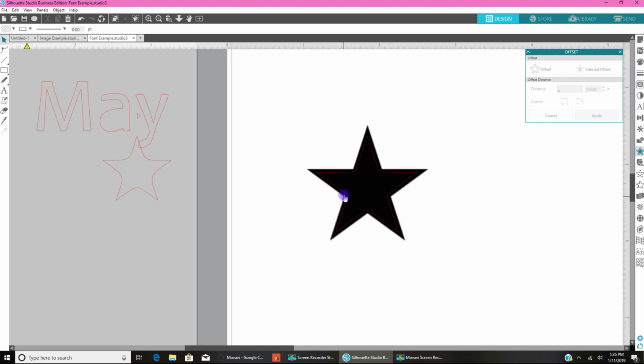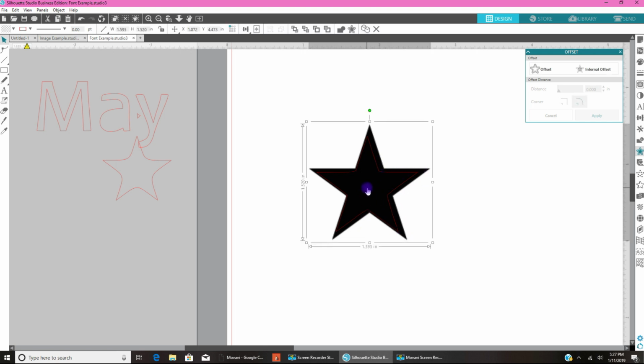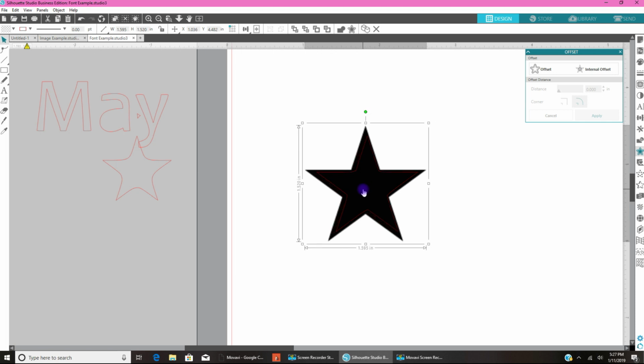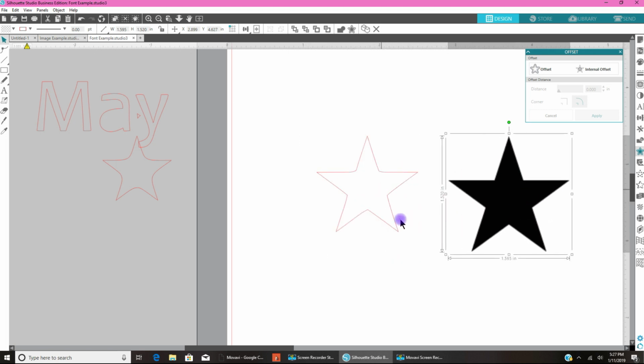So again, I can bring my image over here, and if I want to leave a little bit of bleed to the outside of a cut line, like if my machine's not perfectly calibrated and might cut it slightly off, it will still cut all of the color that I have. So that's just another way you can make a sticker and use the offset to help you create a cut line.